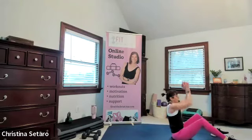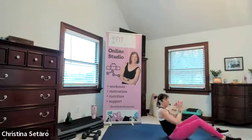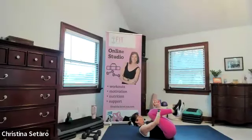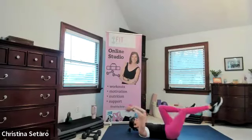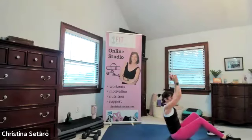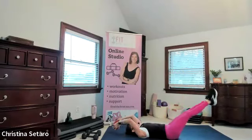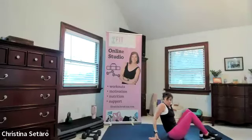Feet down. Weight is at your chest. You may find, and go back. You may find one is harder than the other. If you don't like going out with both legs for that hollow hold, you can have one leg out. Okay? Roll. You have 5 seconds. Maybe you finish with something, you don't do the whole round. And time. Woo. Good job. All right.